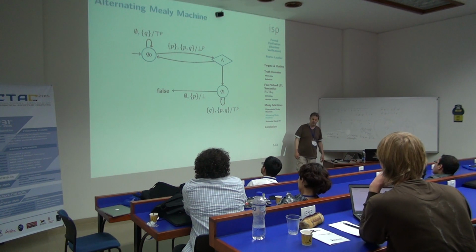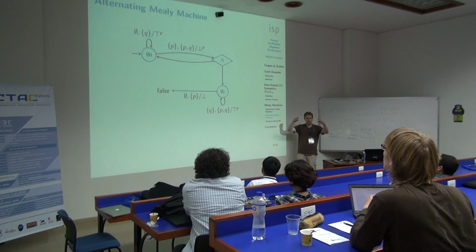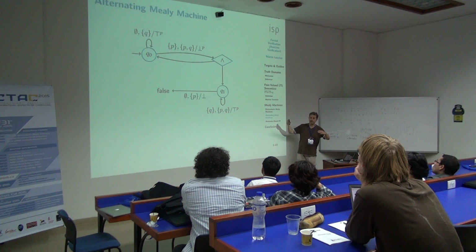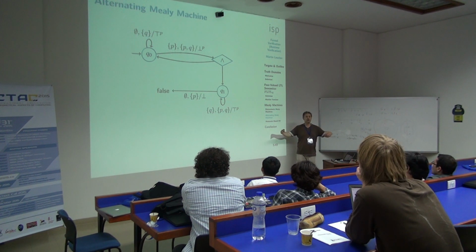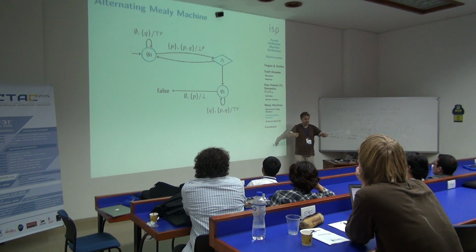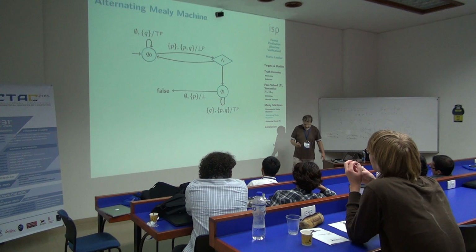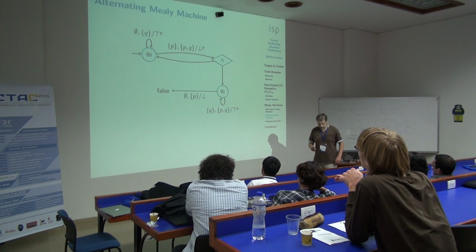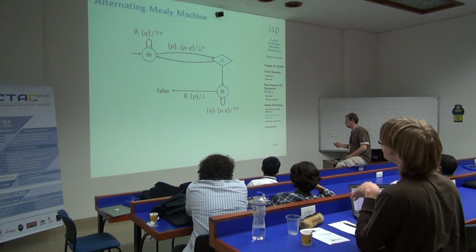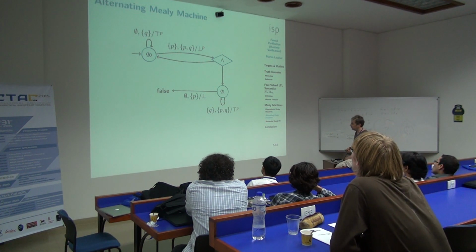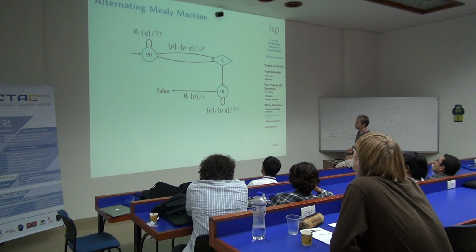What does it mean to accept? We have output values of the machine. Well, if we have the conjunctive combination of the states, we take the minimum of the output values. So we follow the execution in the tree representation that we get by this state, and we combine the output values according to the conjunction, the minimum, of the interpretation that we have in the automaton. Let's look at an example.